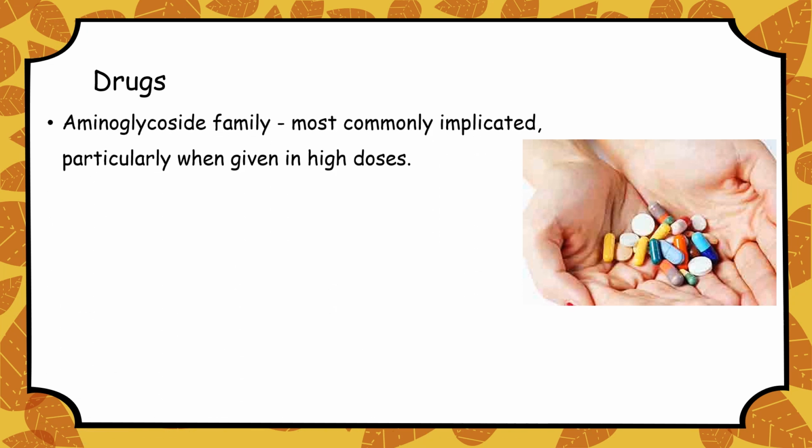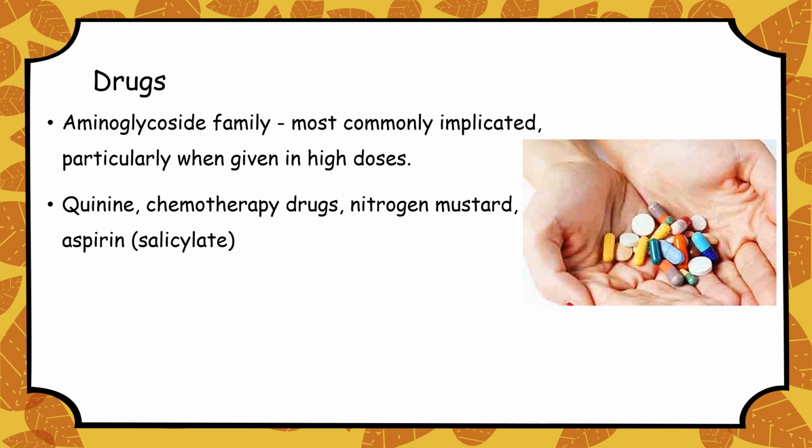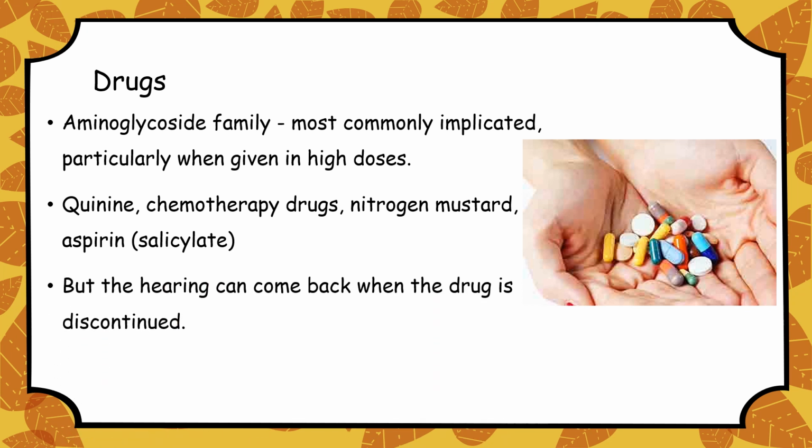Drugs sometimes cause hearing loss. They are called ototoxic drugs. Many drugs have ototoxicity. Aminoglycosides are the most commonly implicated, particularly when given in higher doses. Quinine, chemotherapy drugs, nitrogen mustard, and aspirin all cause ototoxicity. But the hearing can come back when the drug is discontinued. Mostly it will come back.